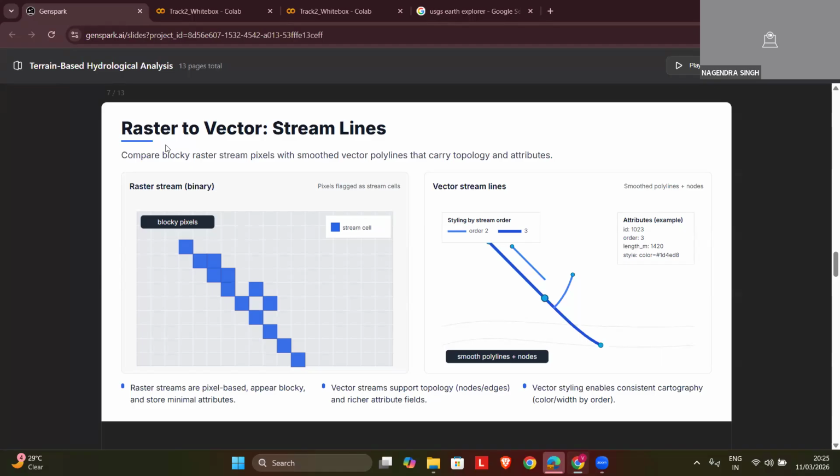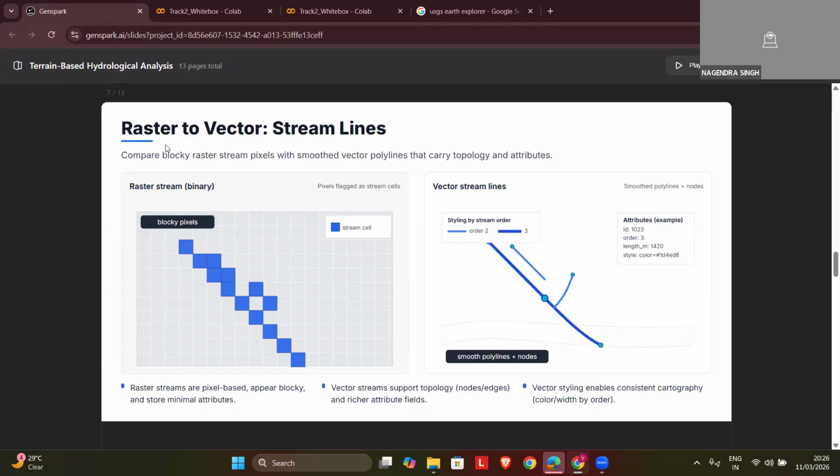When you are converting your stream raster to a vector, it will automatically generate the order column as well. And from that order column, we can delineate, let's suppose there are 6 orders generated in your file. If you want to delineate only the major rivers, my major rivers will be only the higher orders. So let's suppose 6 are created.